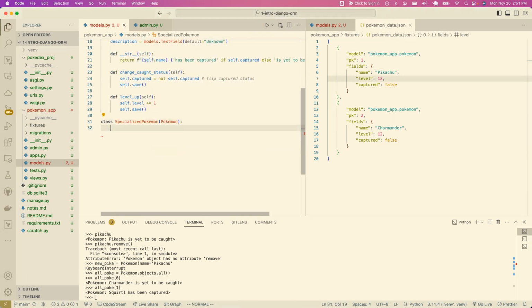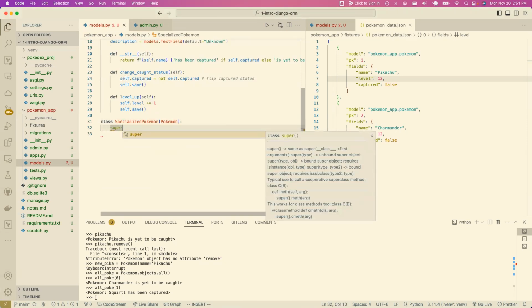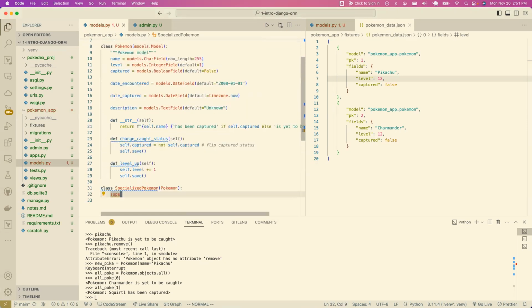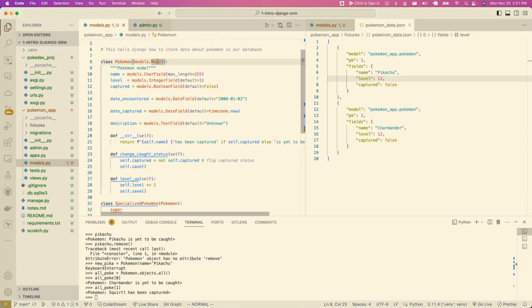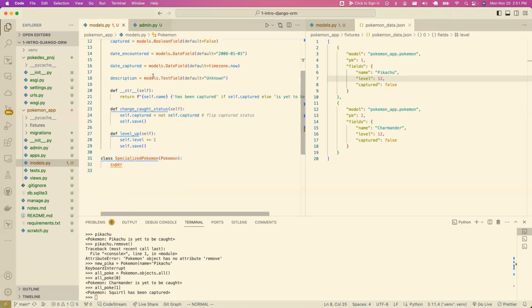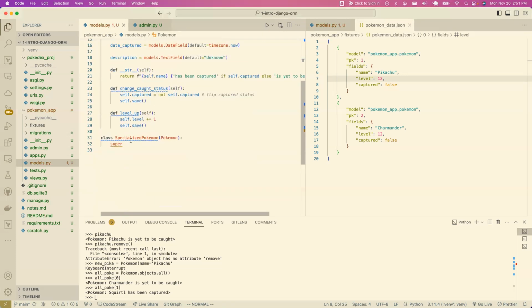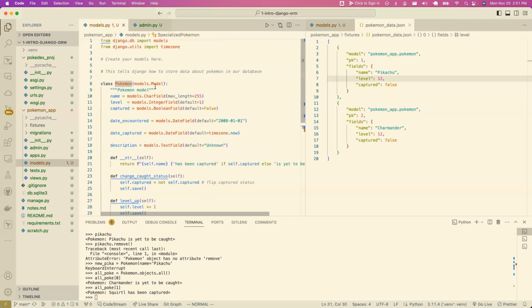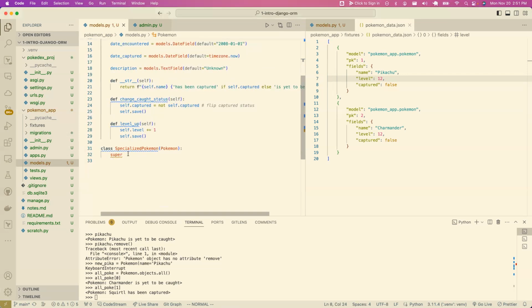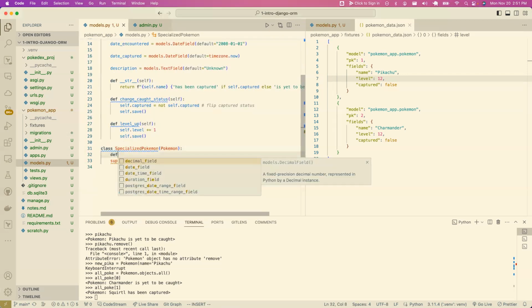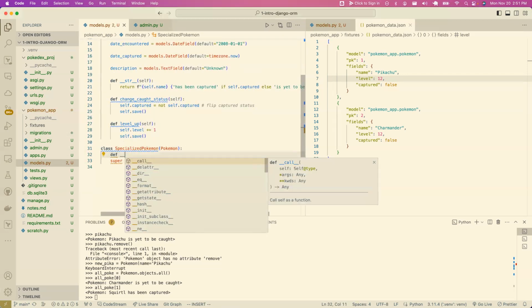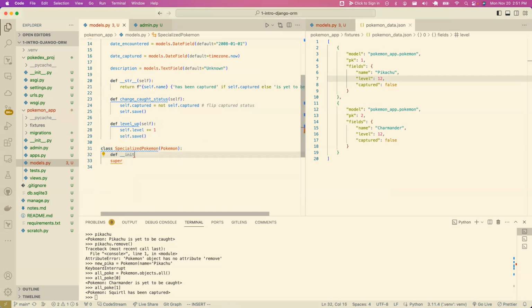And certain things with super in the class constructor, to make sure that this model class has some sort of init method. And we need to make sure that if we have these 3 layers of inheritance, where SpecializedPokemon inherits from Pokemon, which inherits from models, we might need to do something like this off the top of my head.